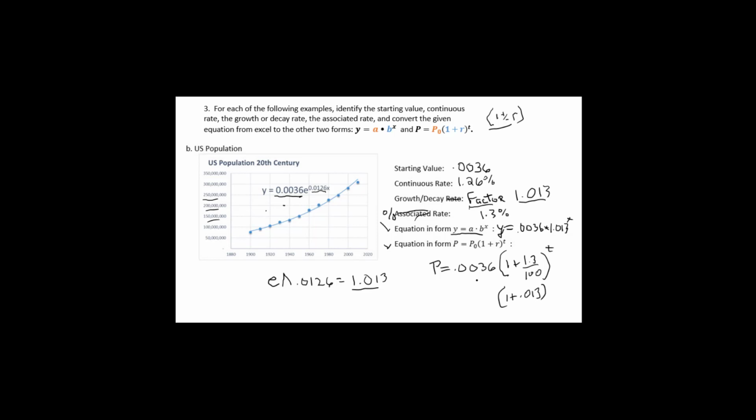Now look at this. This is an odd initial value. I suspect that X is actually the year, whatever the year is. So if you wanted to project the population for the year 2030, somewhere up here, you would use literally 2030 as X in this equation, 2030 as T in this equation, or 2030 as X in this equation.